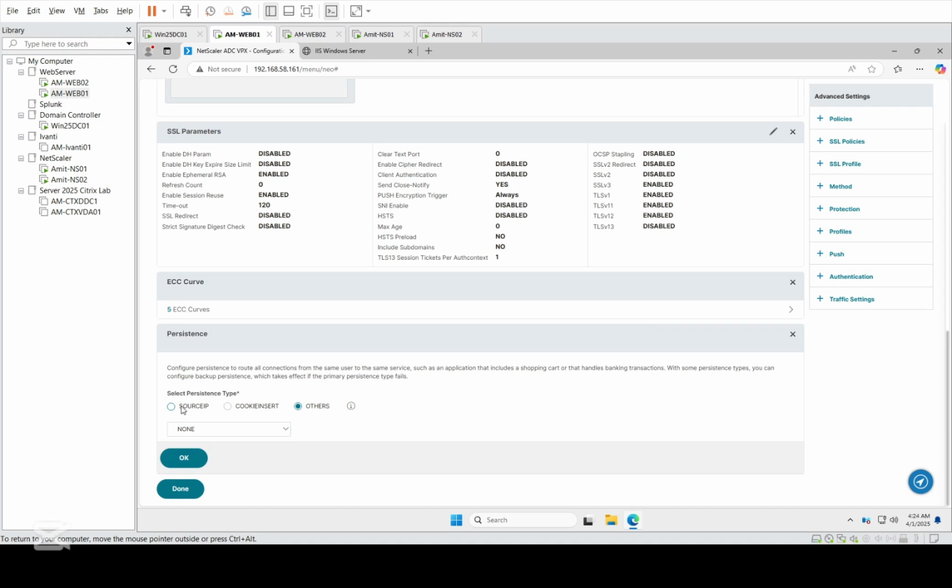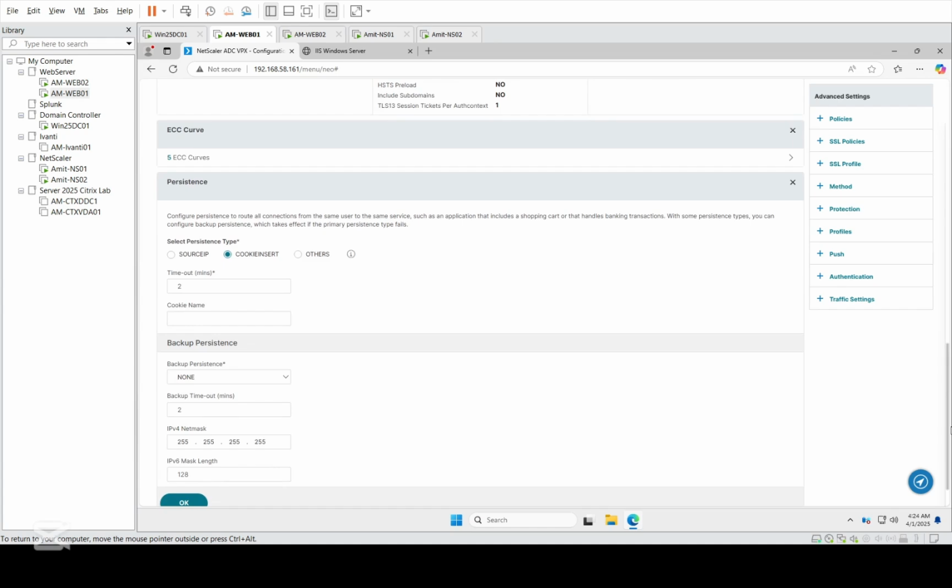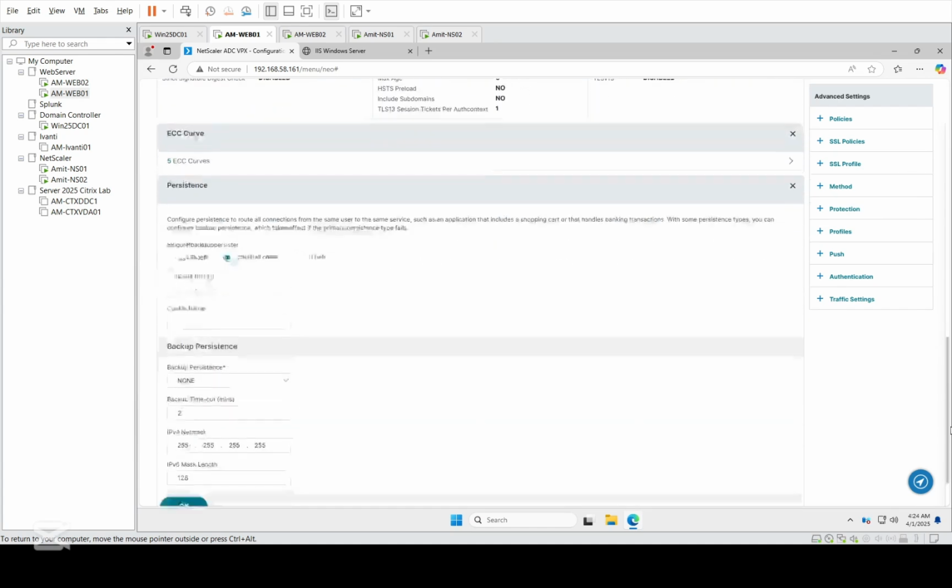Source IP is not that effective in many cases. Mostly we use cookie insert. Suppose you have many users working in one organization which has one public IP, then you might have issues there, because there will be one source IP for all the users coming in. So cookie insert works in most cases. You have to look at which one suits your case.